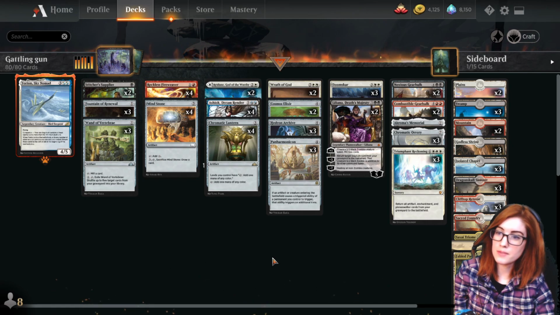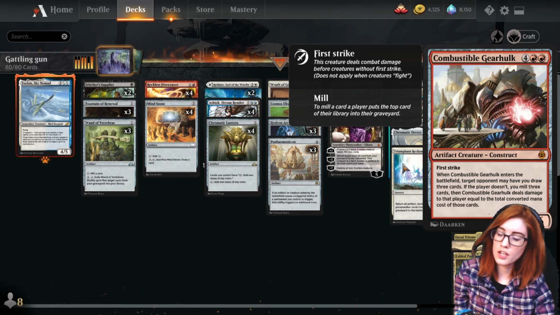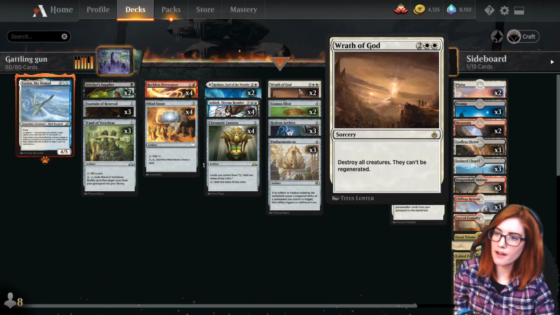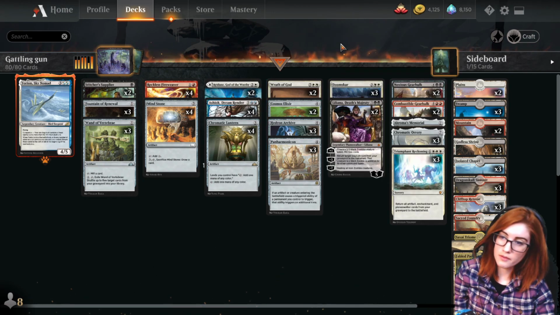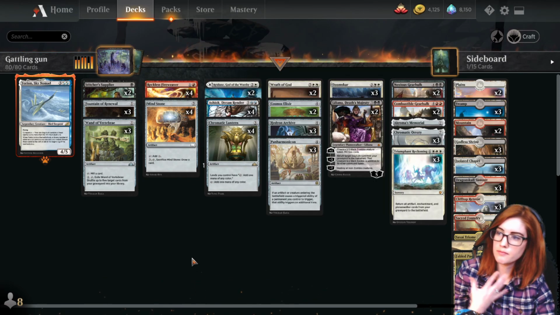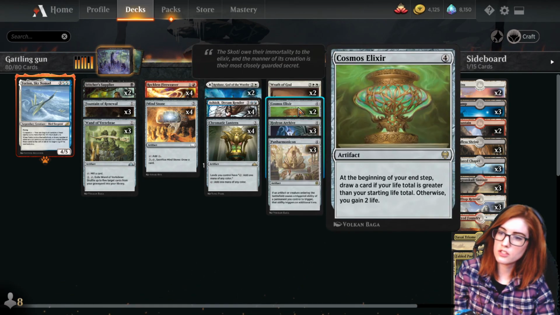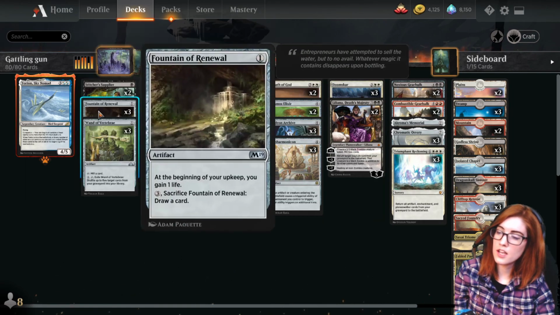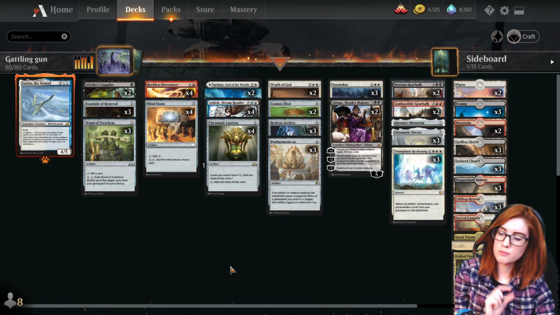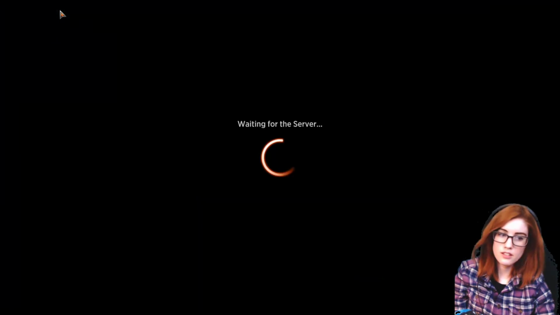We have some things to keep us alive as well. We have these lovely Noxious Gearhulks and these Combustible Gearhulks that will just help us for what we want to do. We have lots of Wrath effects, Wrath of God, as well as Doomskars, just to keep us alive. And Redcap's Protector Shield, so that we can just make sure that we stay alive. We also are running 2 Cosmos Elixirs, just to keep up our life and to draw us more cards, as well as Fountain of Renewal, which are cheap artifacts that will keep us alive with that small little life gain. So hopefully, games will be good, and we'll get into the deck a little bit.